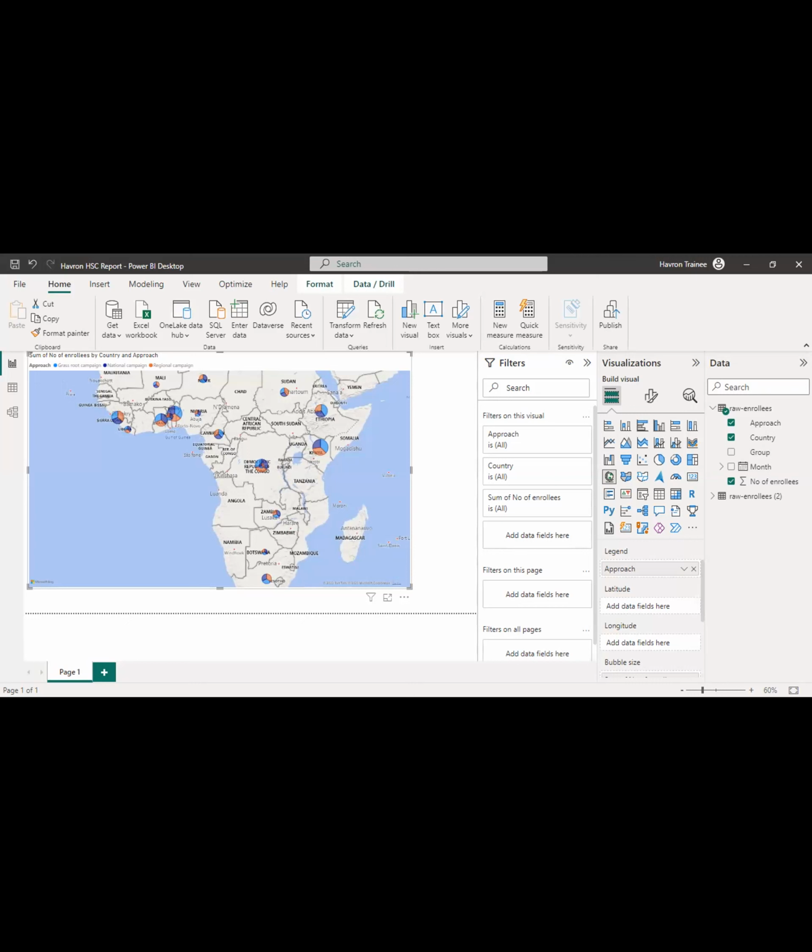So all these countries that are here, you already see them on this chart. Your own may not have that.